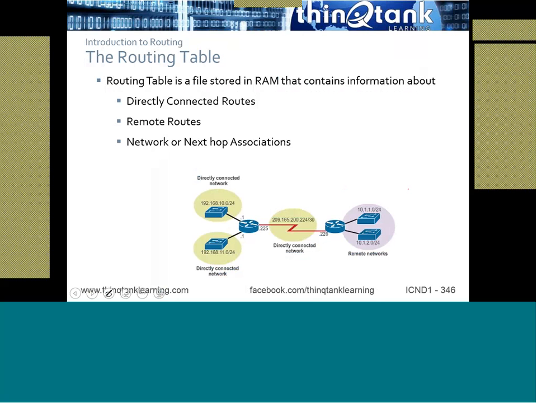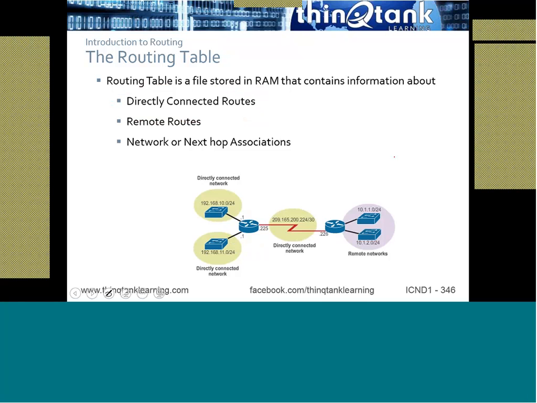Okay, so what does the routing table contain? The routing table contains directly connected routes. Those directly connected routes are the routes that are physically attached to the router. Those will show up in the routing table as a C, and they'll have a corresponding L route, which is a local route, to describe the actual interface. But those are my connected routes. Remote routes could be one of two kinds, either static, which will show up as an S, or RIP, which will show up as an R, or OSPF with an O, EIGRP is a D, and so on. All right?